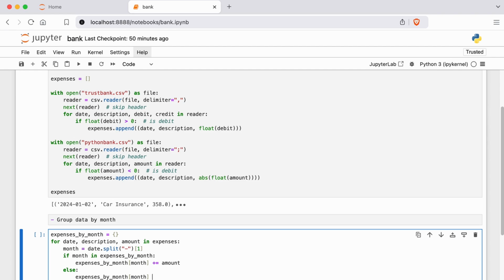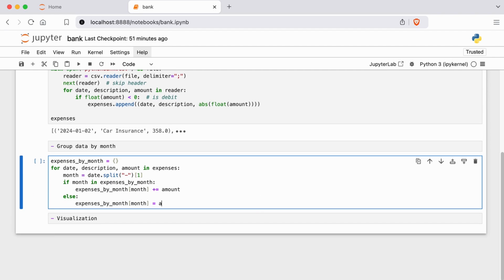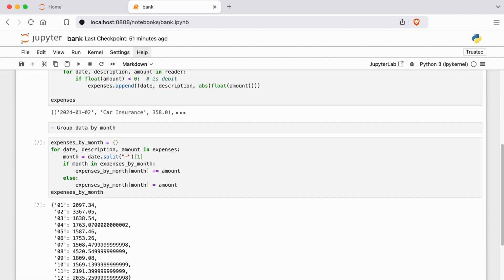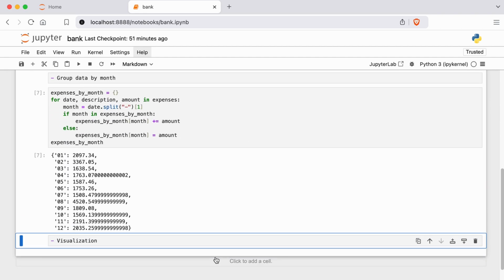And otherwise, I just create the key with that amount. Okay, let's see what we got here. I execute the cell. And yes, that works. There are 12 keys for each month with the value, with the total of that month.